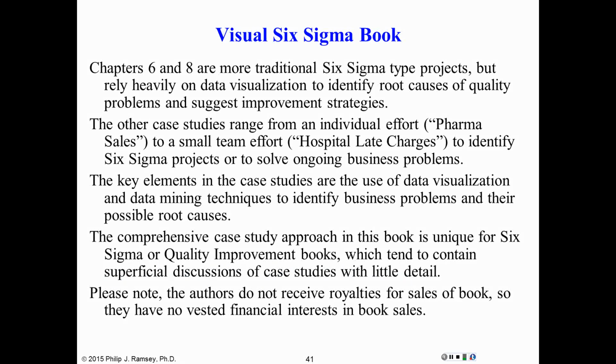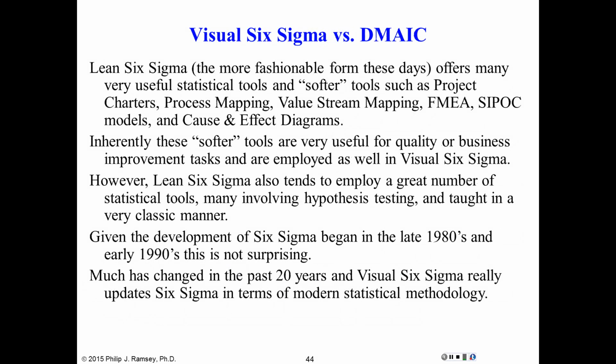Okay, so I'm going to skip the next slide, and I want to talk a little bit about the book's use of the concept Visual Six Sigma, and this was really our attempt to update the DMAIC cycle. It's not had a great deal of success in terms of catching on, but when you read the case studies, they're written in the framework of Visual Six Sigma, so I wanted to discuss what it is, and I just wanted to show you how it relates to the DMAIC cycle.